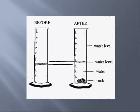Whenever you're measuring an irregularly shaped object, you want to put water in the graduated cylinder first and get the volume of the water by itself. Let's say the water was 30 milliliters before we started. Then we drop the rock into the water and the water level rises to 35 milliliters. We're not going to say the rock is 35 milliliters, because the water by itself was 30 milliliters. You subtract the before from the after: 35 minus 30 equals 5 milliliters — that's the volume of the rock.